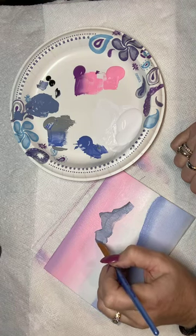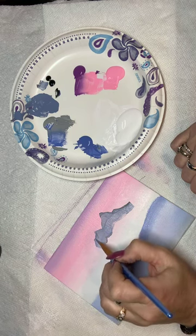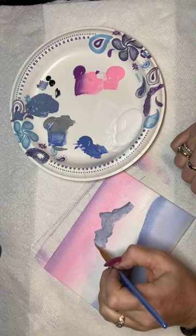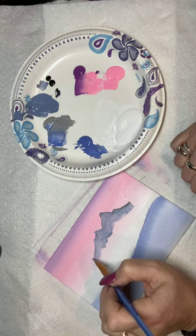It's kind of fun when you're in nature to really look at mountains and clouds and things like that, because they'll teach you a lot if you really pay attention that they're never perfect. They just kind of do their own thing.